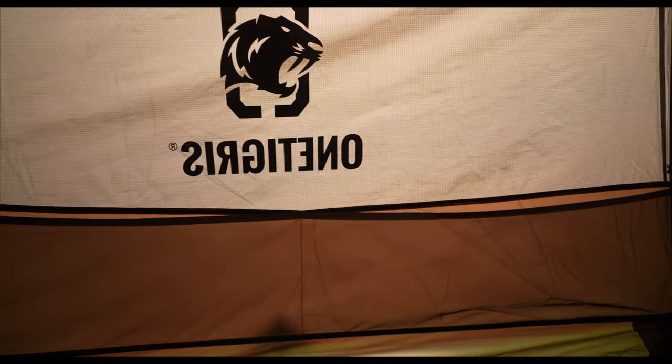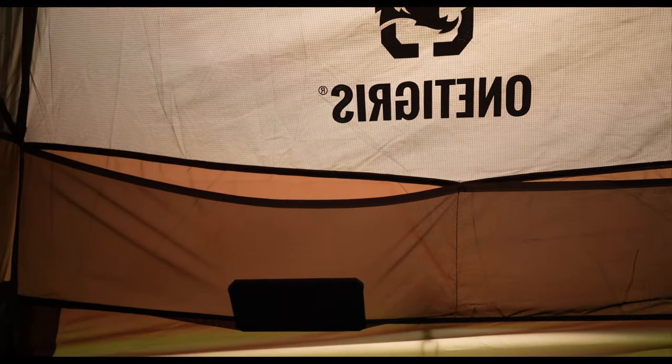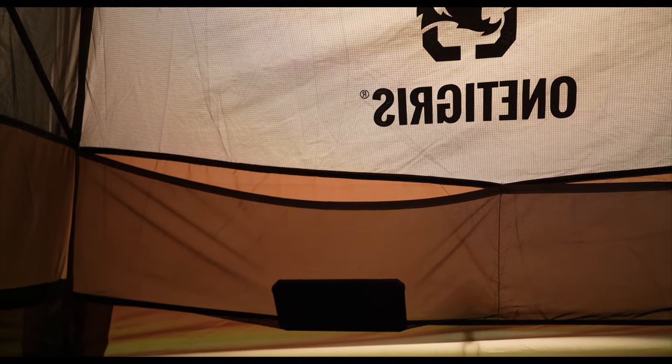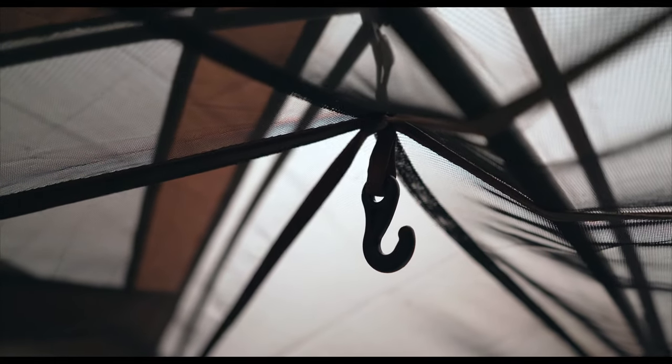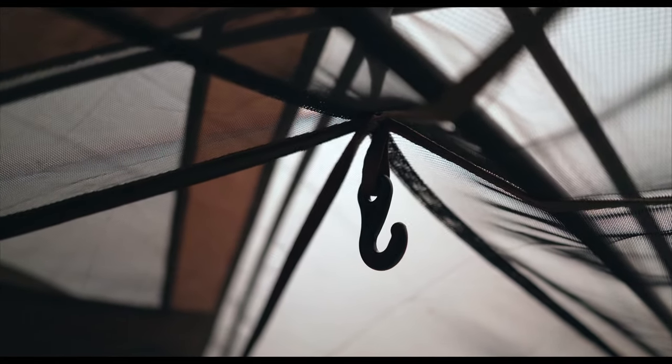Here on the inside, you get the mesh pockets for you to stash away your cell phone or whatever other stuff you bring along with you for your camping trip. And also an attachment up here in the middle of the tent for you to hang a little light or maybe even a little fan.